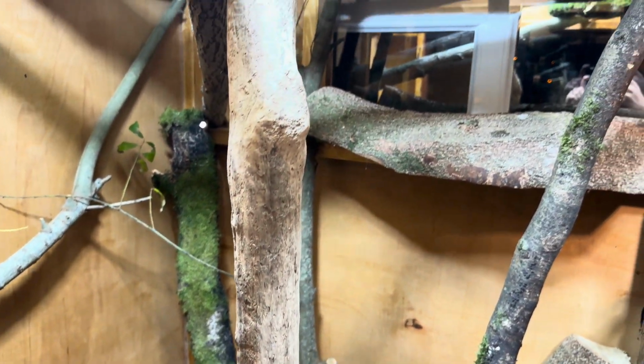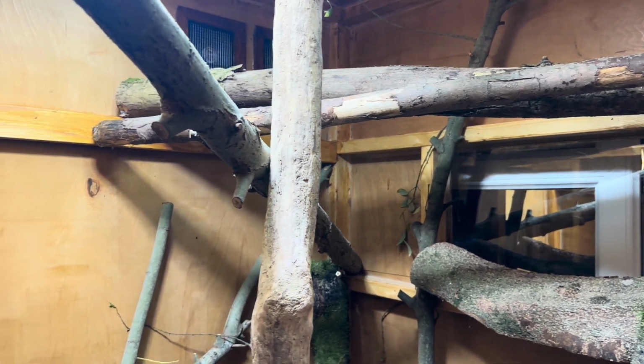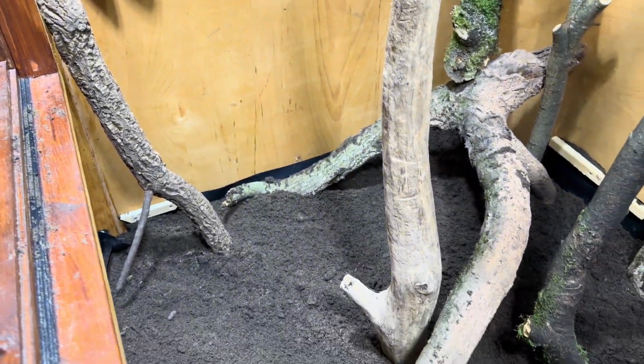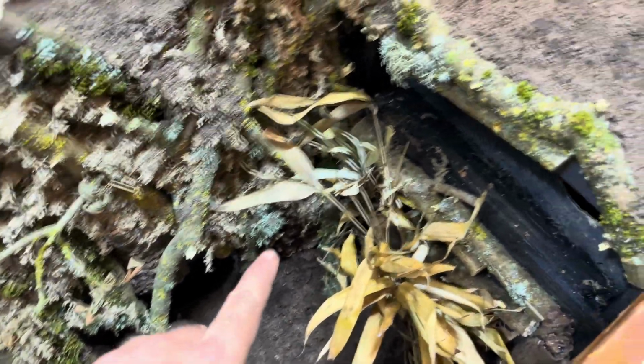Now there are going to be opportunities for him and or them to hide in this side. It's just that the best cork hides are already in their current enclosures. That's why there's not really hiding opportunities. There is on this side. You've got a cave built under there, and then you've got the top of the nest box, of course. But in general, we're looking good.